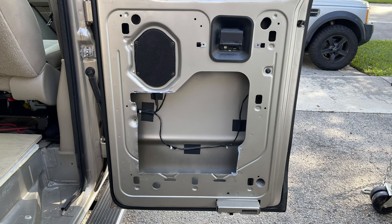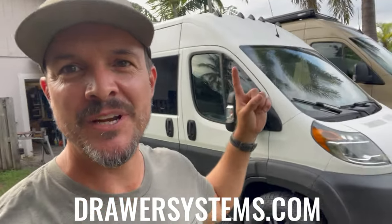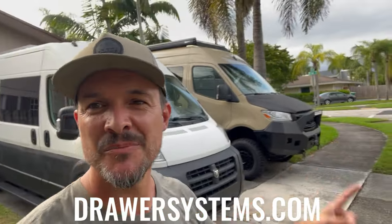In part four, I'm gonna be showing how I did the door inserts. So that'll be part four. And you might wanna stick around because we got a couple more projects going on that I'm pretty excited about.